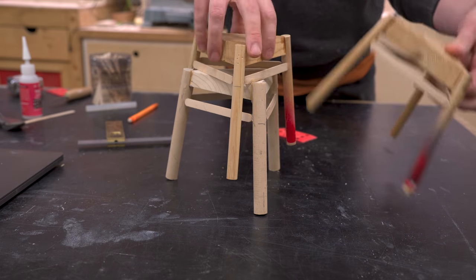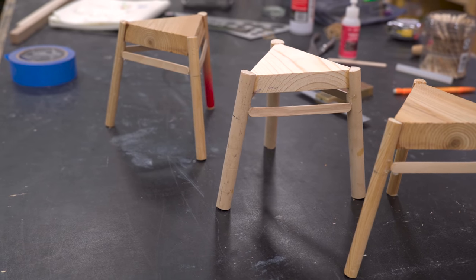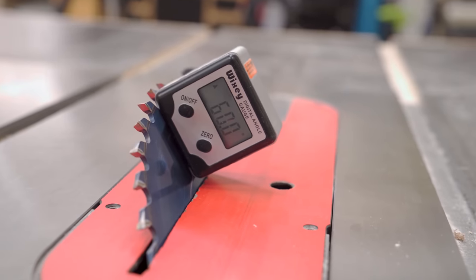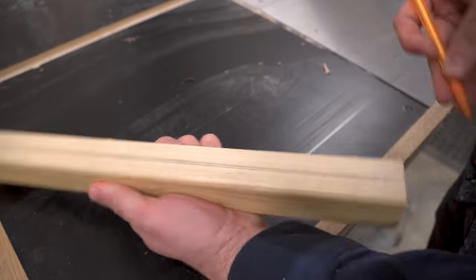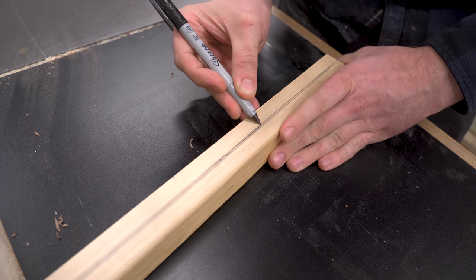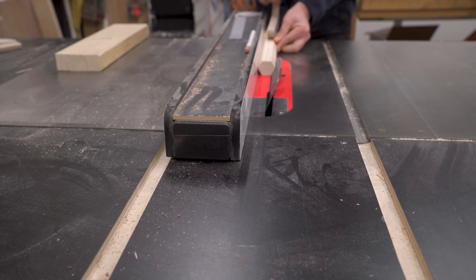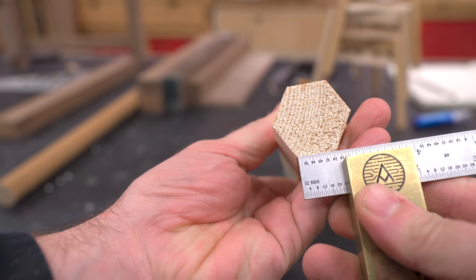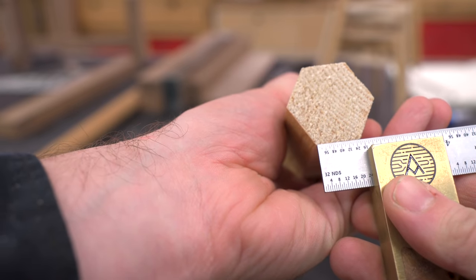After making three of these little models and nesting them together I was really happy with them. The proportions looked right and the leg angle was good, so I was ready to move on to the next step: testing out my concept for the joinery. I know from my pattern plywood work that you make a hexagon using 60-degree angles, and an equilateral triangle is three 60-degree angles. So I figured I could use those sides of the hexagon as my basis for my joinery and bring it really close to being round so that when I go to turn it at the very end it's not too much trouble. I double-checked that the hexagon was equilateral and then moved on to building the jig.